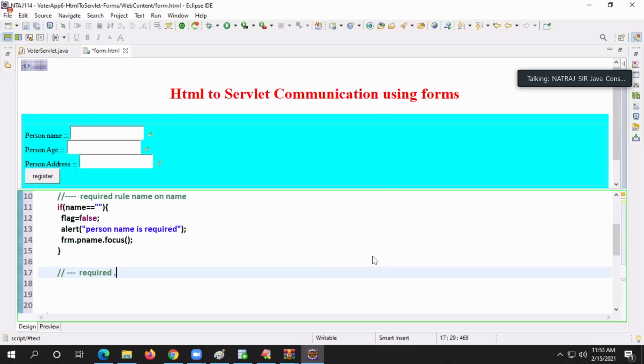Required, comma, range, comma, numeric rules on age. Required comma range comma numeric rules on age. Okay. Now let's see, boss.